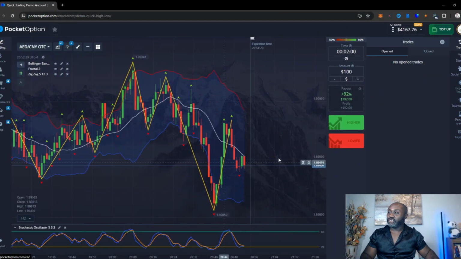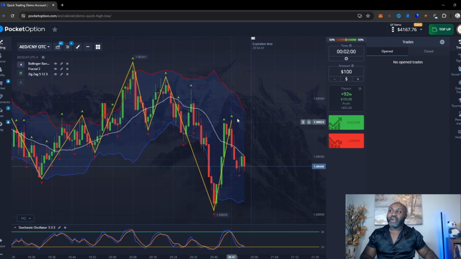All right, so I went on this chart, and as you can see, this is almost an oversold position, and it's not really at the oversold position here, so it would be a risky trade. Plus it's in the moving average, it could go either way, so I would not make a trade.